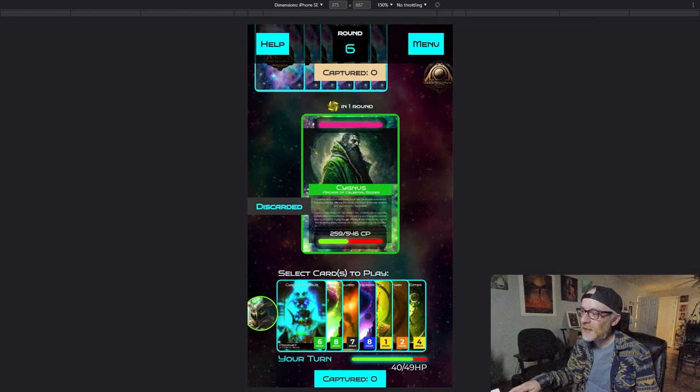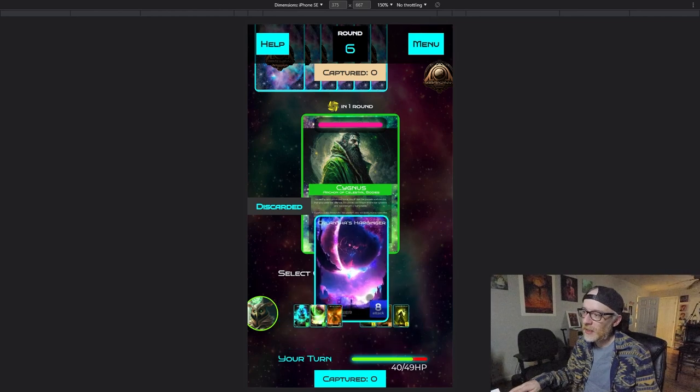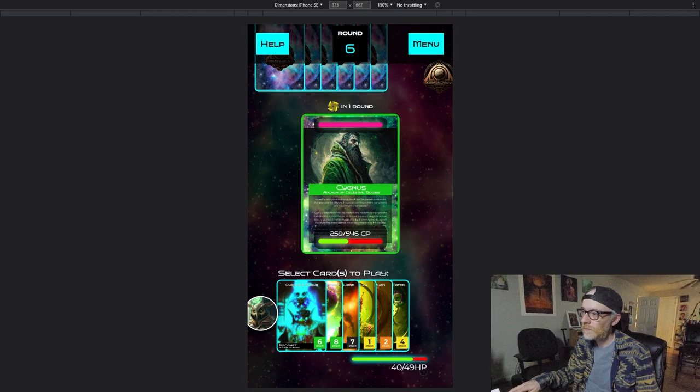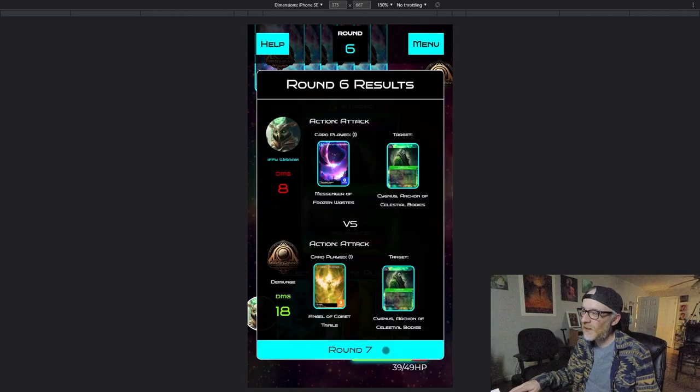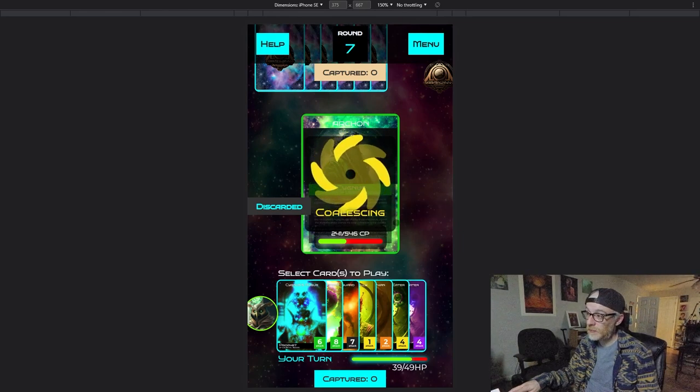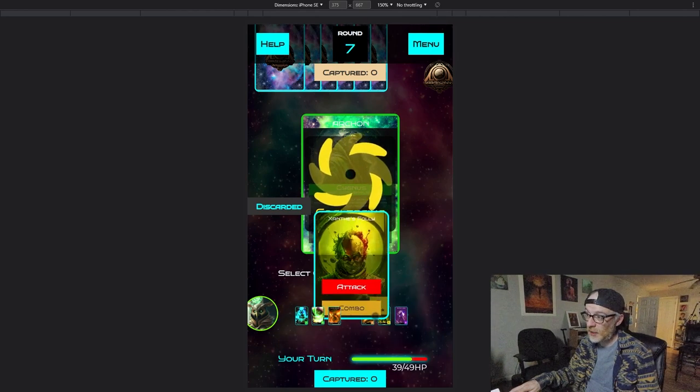I have this 6-7-8 that looks so tasty, but I can't play it because the 6 is green. I'm going to have to just play the 8. Oh, I lost the roll, and I take some damage. Now Cygnus is coalescing again, which means I'm going to take more damage. I didn't get any better cards, so I'm going to have to discard, I think. That way it'll at least minimize the amount of damage I take.